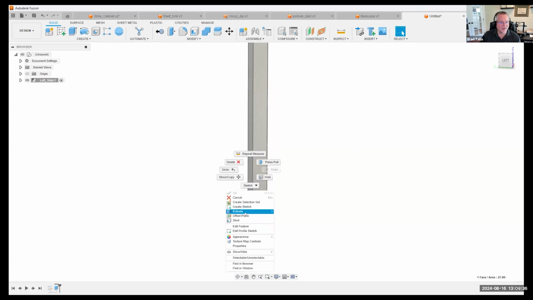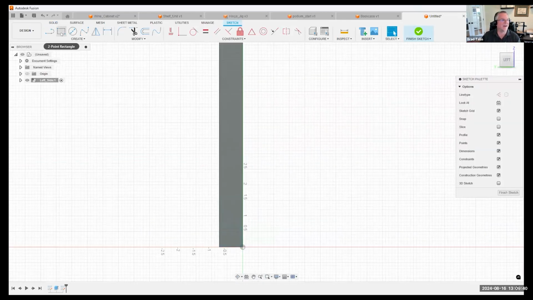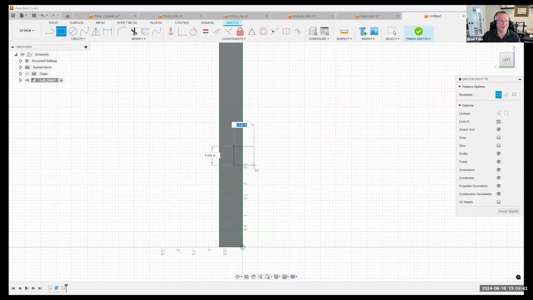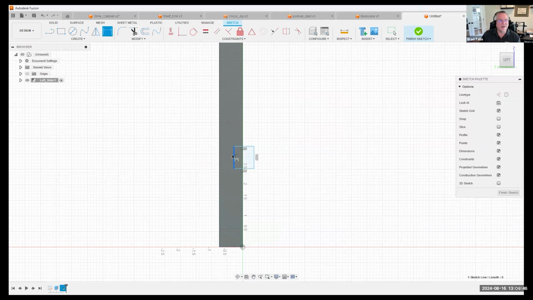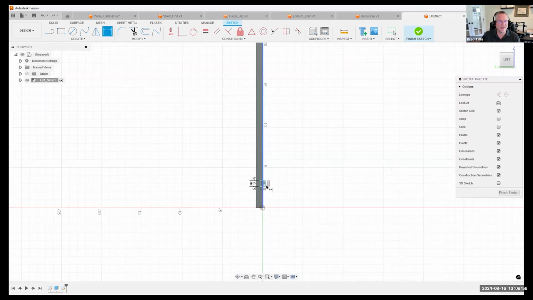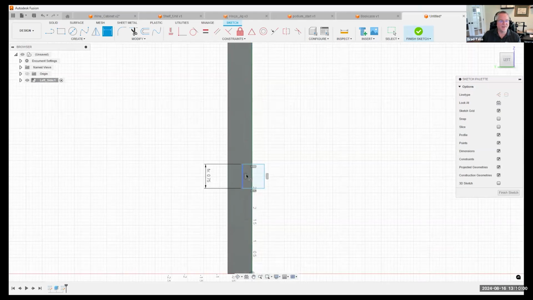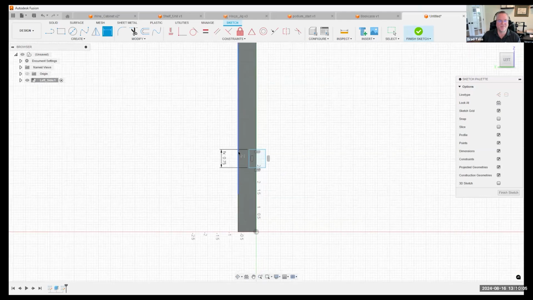Here's another one. I'm going to go ahead and create a sketch on this side right here. And I'm just going to draw a rectangle like so. I don't care what size it is. And I'm going to add a dimension here, and I'm going to say I want to create a dado, so I'm going to say this is ply. And so it's going to make it the thickness of plywood. Then I also want my dado to be half the depth of whatever my plywood is.